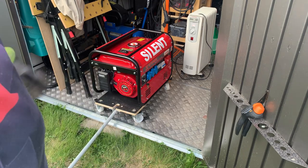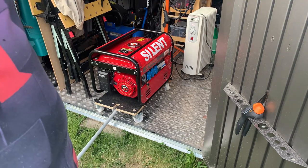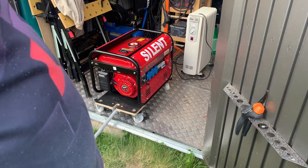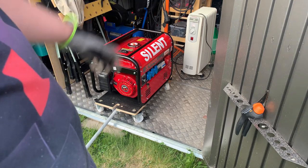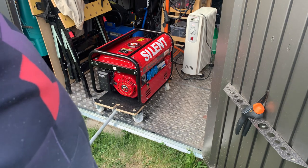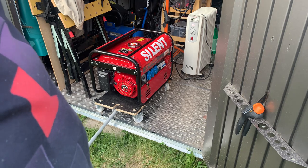Anyway, it seems to produce voltage. I'm not 100% sure it's really clean 50 hertz, but it seems to be able to power at least something like 2,200, 2,300 watts resistive.